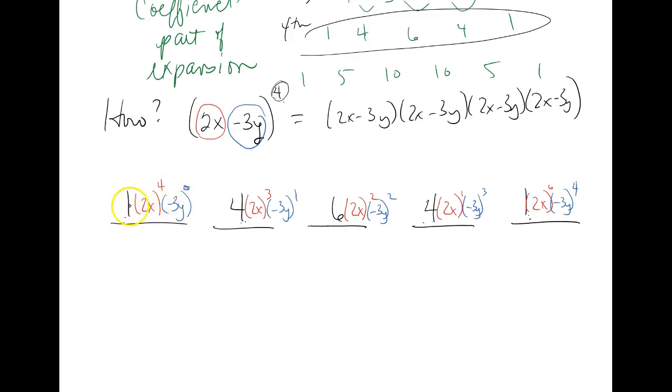I've got a 1 in the front here. I'm just going to do the numbers first. So 2 to the fourth is 16, and then 16 times negative 3 is a negative 48. Actually, I'm a liar because that's to the zeroth power. Ha ha, fooled you. So this is actually gone, right, because anything to the zeroth power is 1. So when I simplify this, it's just 16x to the fourth. So that's what that whole term turns into.